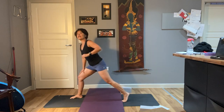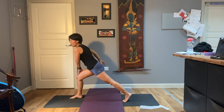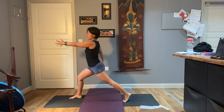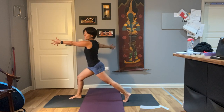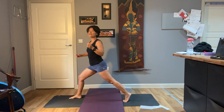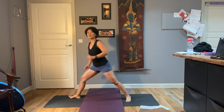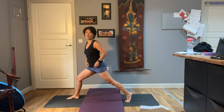So if you're pregnant, Caroline, just stay up higher, taking your right hand somewhere to the outside of the left knee. Or you can just come all the way up into T position, twist. So don't sink too far down, that's it, yeah. Beautiful. And then, where do we go from here?